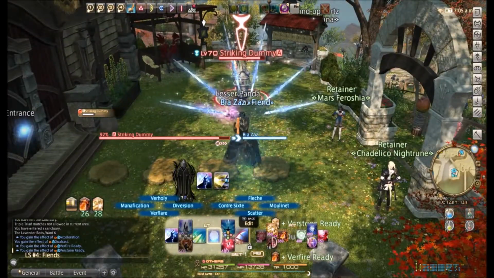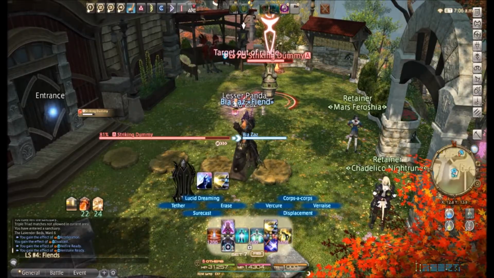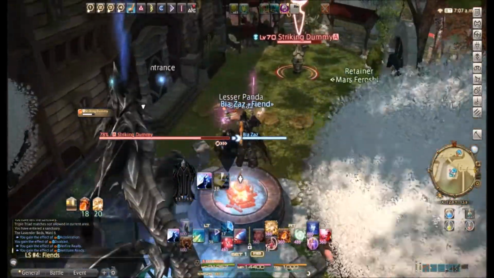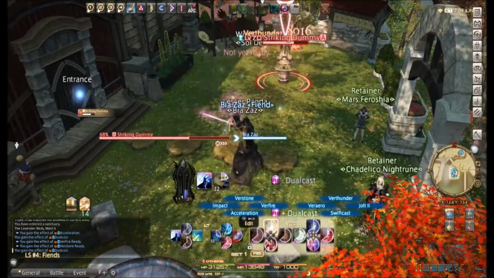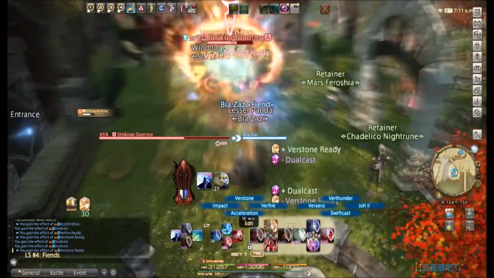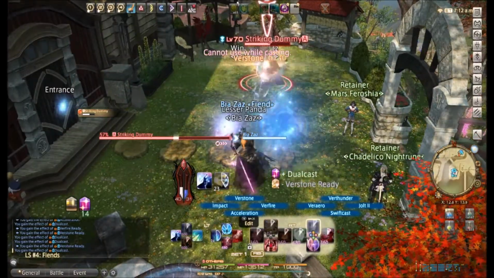Then you're going to do your off-global cooldowns, your Fleche and your Contre Sixte. If you want, and the fight allows for it, you can do Corps-a-corps and then Displacement, because it will be reset. Then you're going to slowly work up your gauges. So you can see I'm just going to work them up until they're between 40 and 50. And once they're there, then we're going to do the real combo.